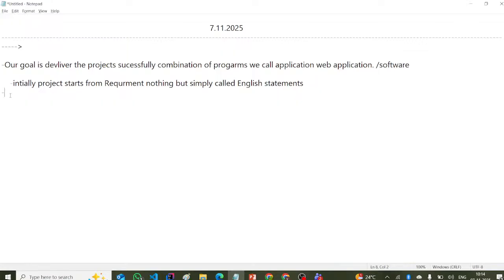Second thing, who will give this requirement to us?